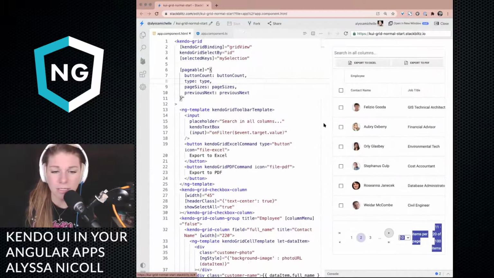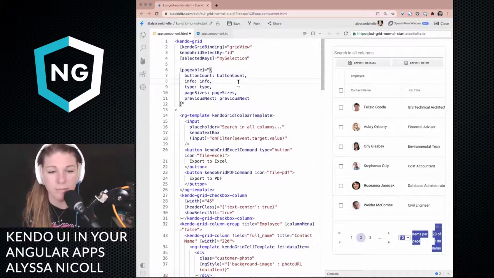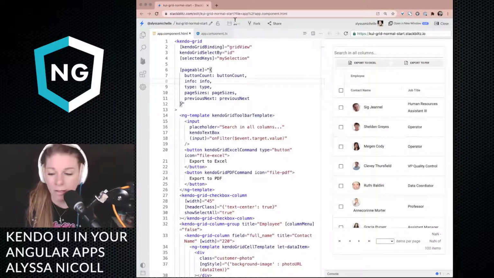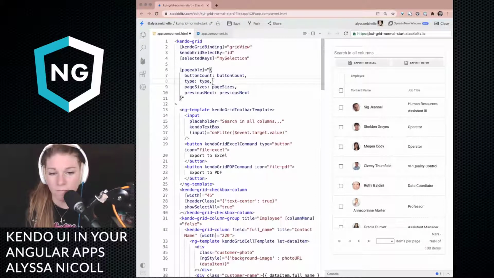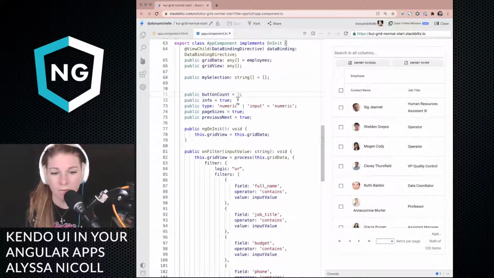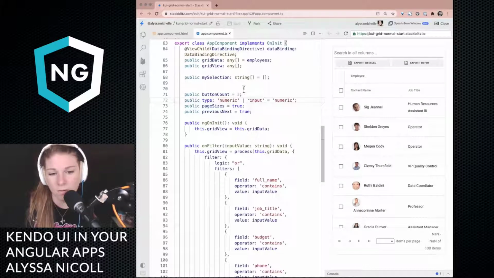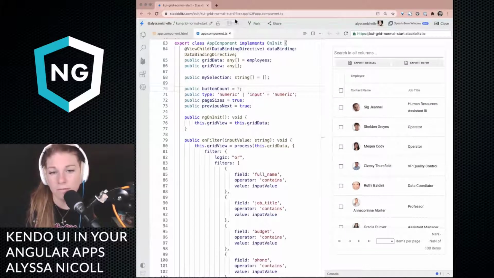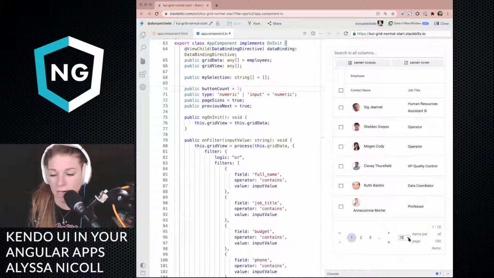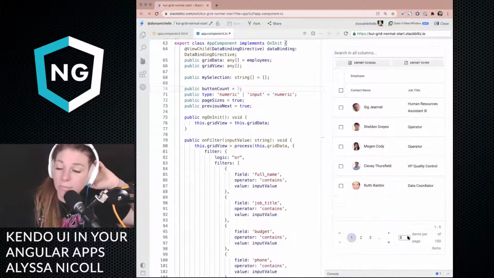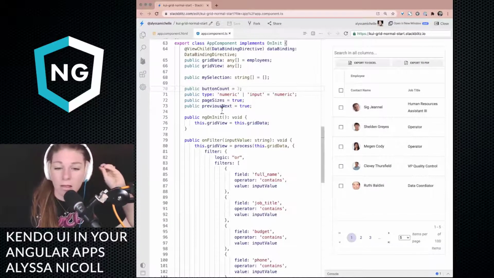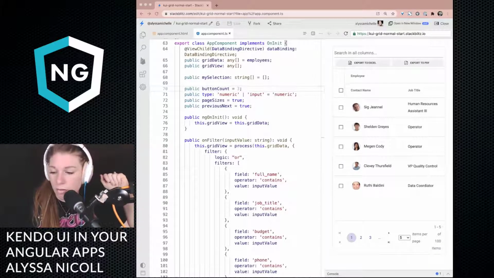I did not make a sacrifice to the demo gods, so no idea why. Or maybe it was just info. Do I not have info of true? Maybe let's just get rid of it. Okay. A lot of times it defaults to just not being there. Items per page. So I think I need to figure out how to get a default items per page, but I am way over on time. So, oh, I know what I'm doing.